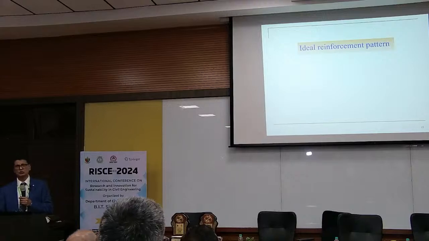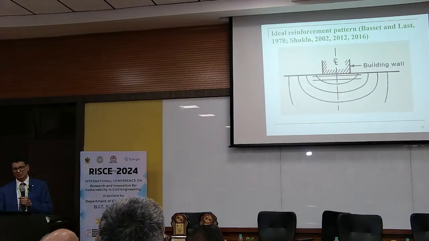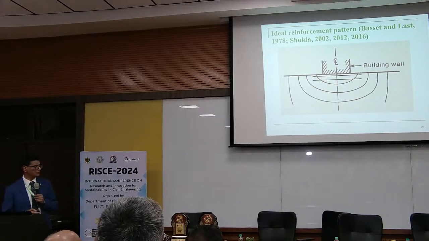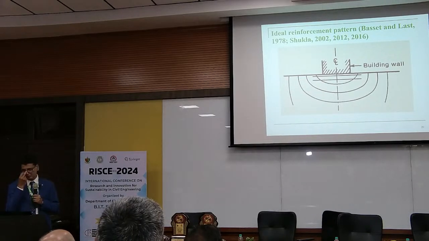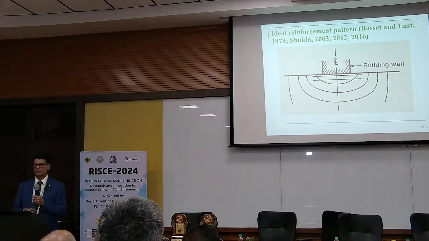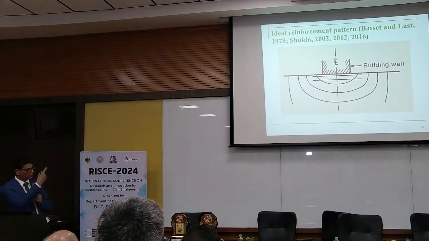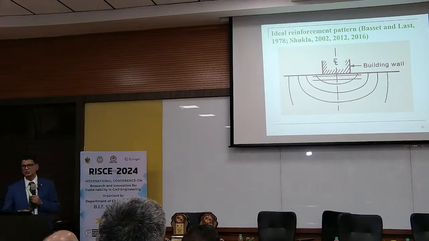Reinforcement pattern: how to reinforce the foundation soil. This is the ideal reinforcement pattern. You can see normally it is curved, because the alignment of the reinforcement should be in the direction of principal tensile strength. So the principal tensile strength direction is that way, so we should install in that way.